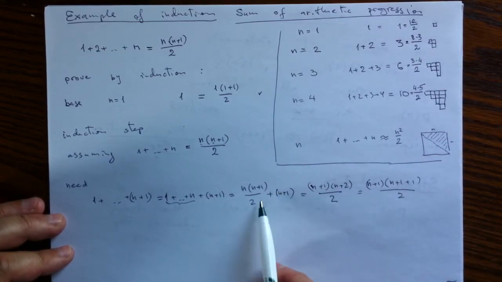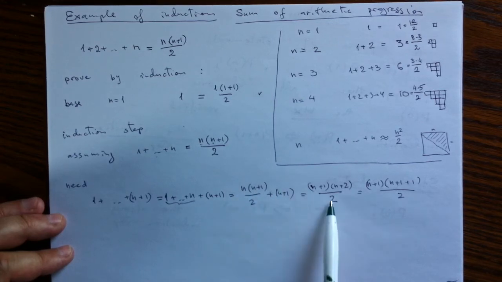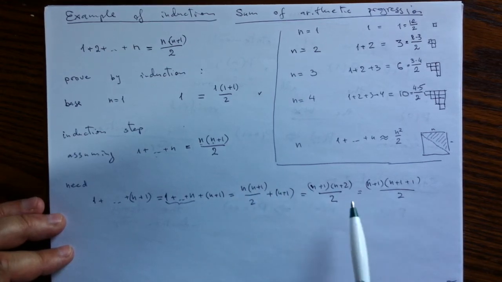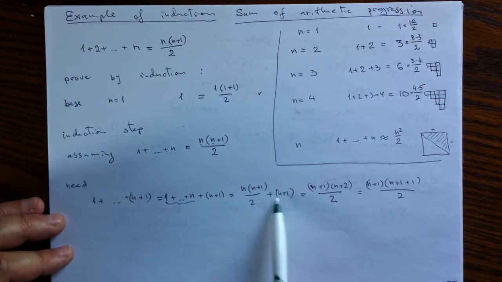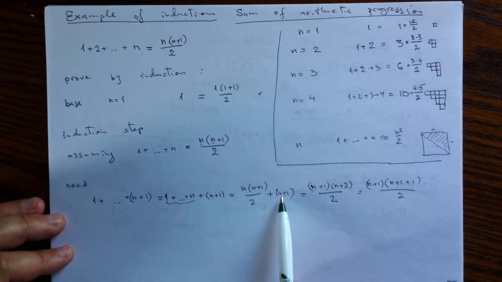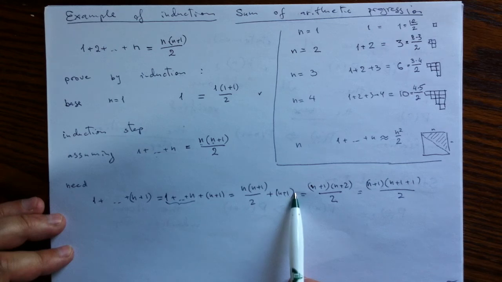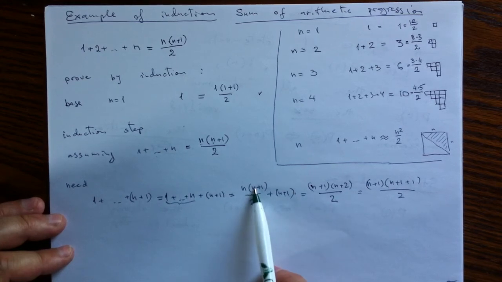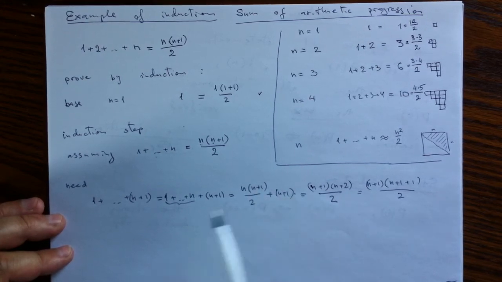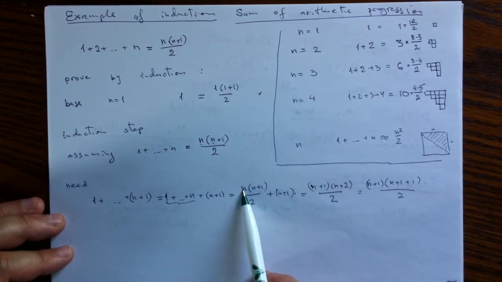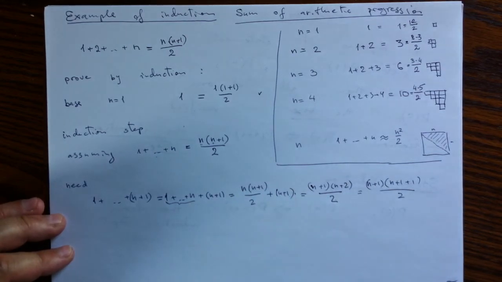Now let's compare the terms. So what can we do with this to match with that side, to compare with that side? We can make a common denominator. So when we make a common denominator, we will have n plus 1 times 2 in the common numerator. And n plus 1 times 2 combined with this will give us n plus 1, factoring out, and the remaining will be n and 2 from here. So that will be just making n plus 2.